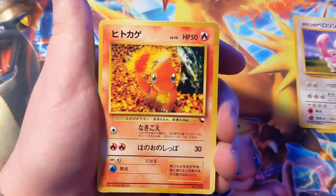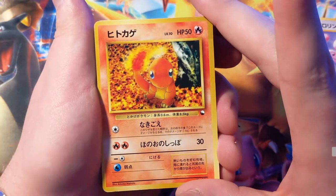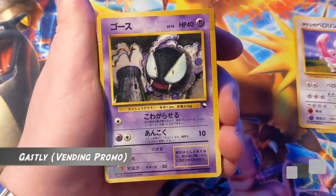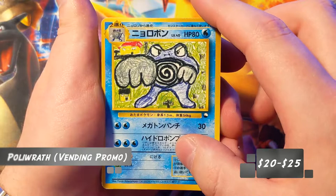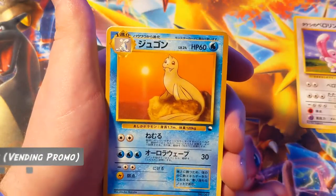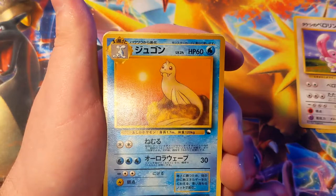Okay, and then we have another one of the Jynxes, and then we have a vending Charmander. That is stupid cute too. And then we have a vending Gastly, and then a vending Poliwrath. That looks like it was drawn by the same 5-year-old. And we have a vending dude. We have so many vending cards in this. I have to get another binder. I know for sure now.